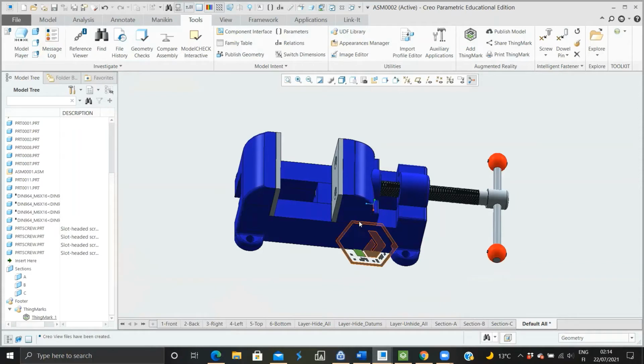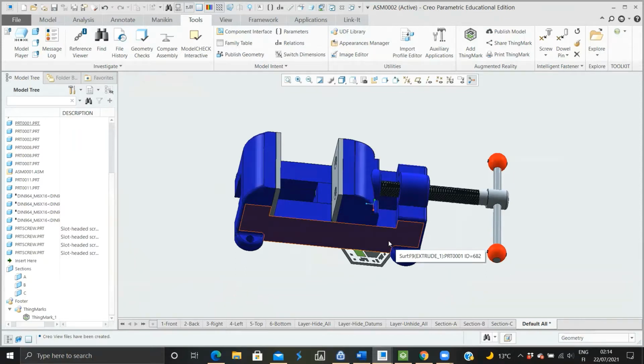Once you scan it, your part will be directly above this QR code, and you won't be able to resize it, move it around, or do anything with it. So basically you can just take a look at it and have an idea about how your 3D model looks like.